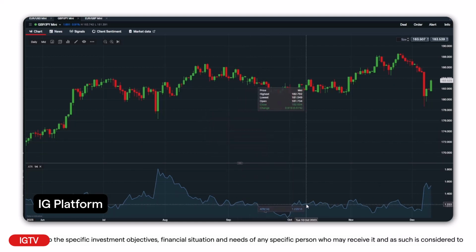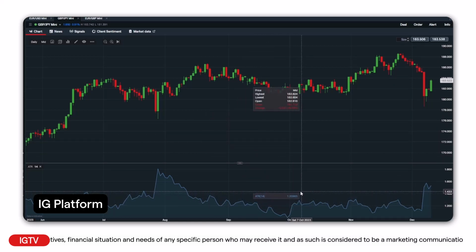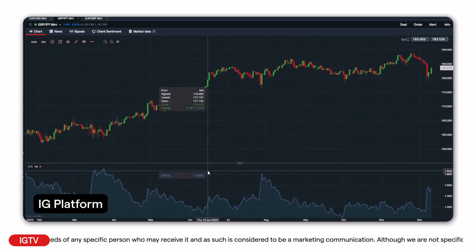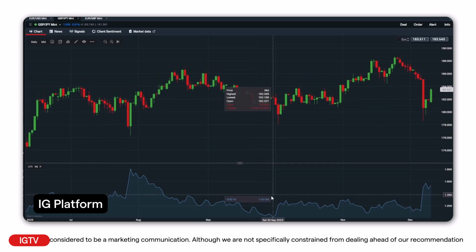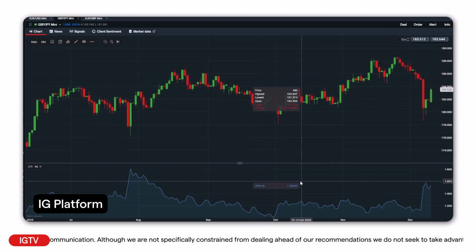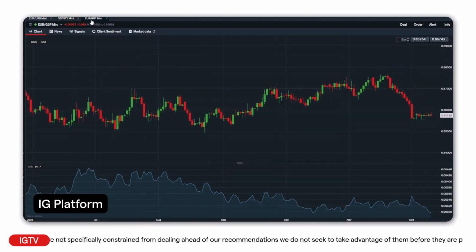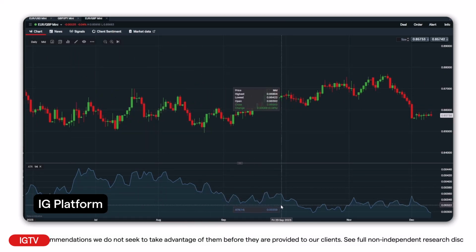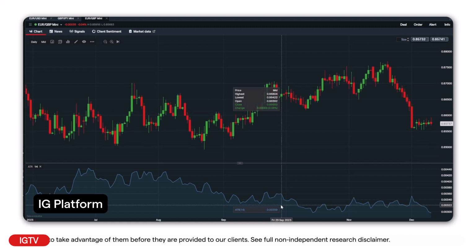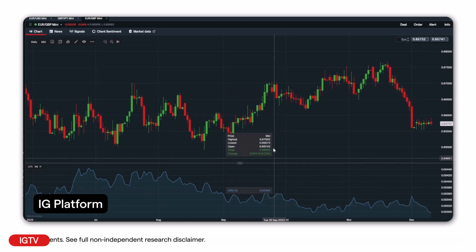And take a look at over here, 1.2, 1.3, 1.4. I mean, you go further back, you're going to get even bigger mountains of volatility that can reach 2. That's how crazy this can get. So easily more than double the volatility that we're getting with Euro USD. And then afterwards, I'm going to switch over to Euro GBP. And take a look at this over here. It's around 30. So half of what you see with Euro USD, and anywhere from a fourth to a fifth of what we get with GBP JPY.